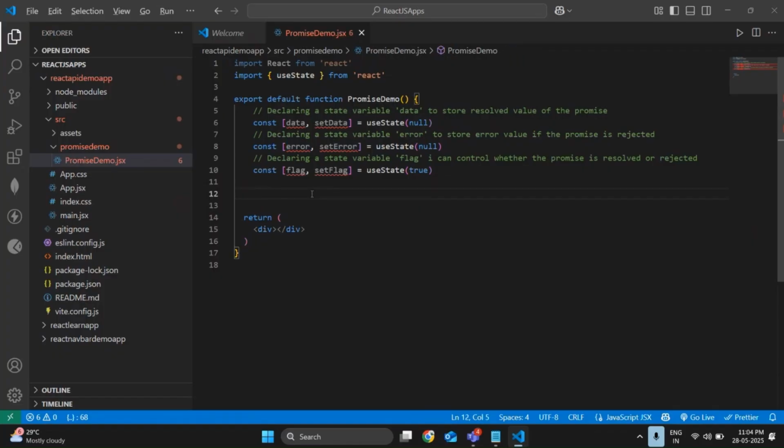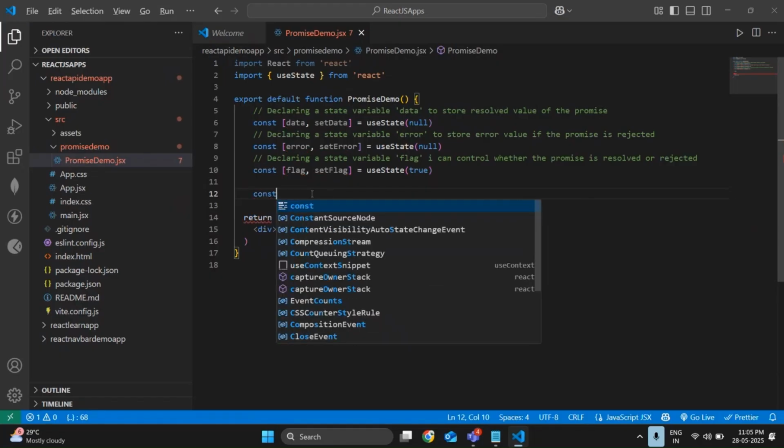So next, before this, wait a second. Let us try to check, if the promise is delivered or rejected, using a simple message.